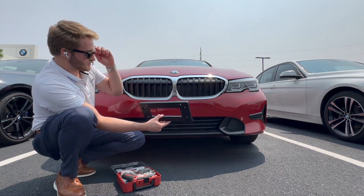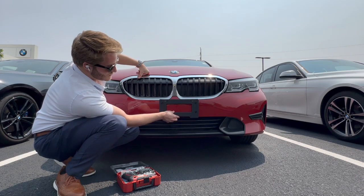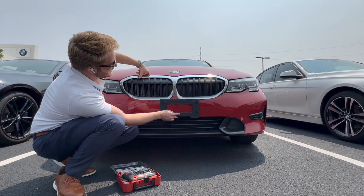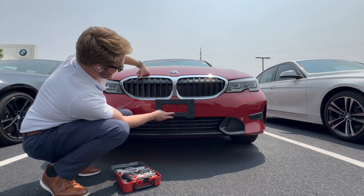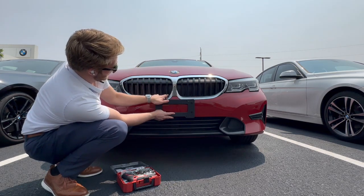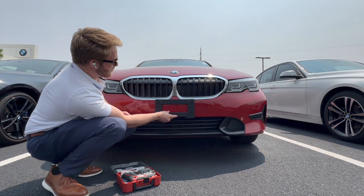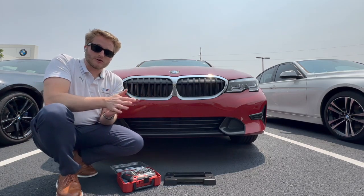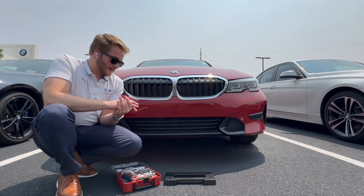Now, the biggest concern that we get with this is making sure that we're lined up. So obviously we can go flush with the bottom of that bumper, and that's not a problem there. But the side to side is a little bit concerning on how much play you have on that. So what I like to do on these vehicles is use the grills to line this up. So obviously we've got 1, 2, 3 out, 1, 2, 3 out, and that's going to be pretty much centered there. So before I do tack that in place though, I'm going to confirm that measurement one last time to make sure we're as close to center as possible. So spend as much time on that as you need to make sure that it is centered.